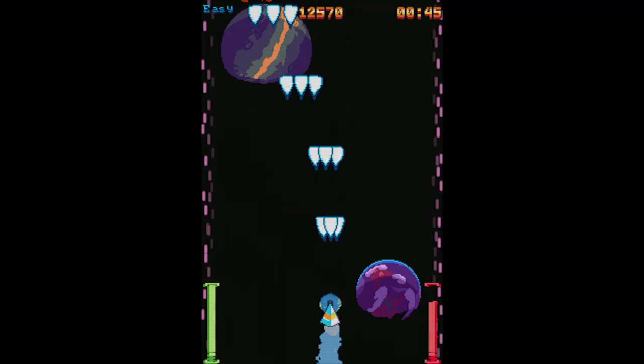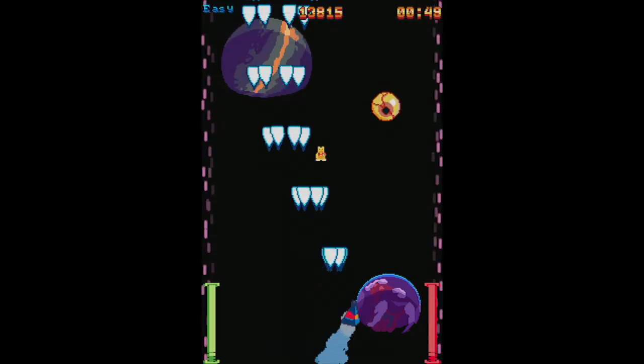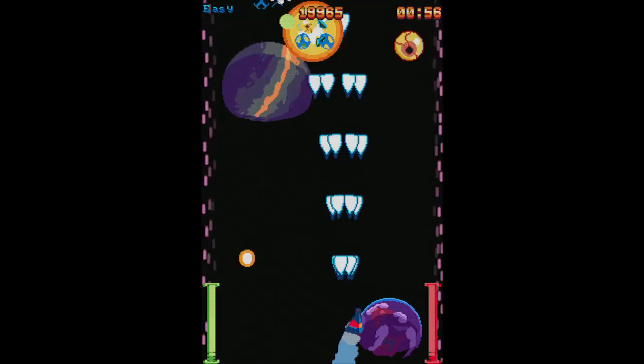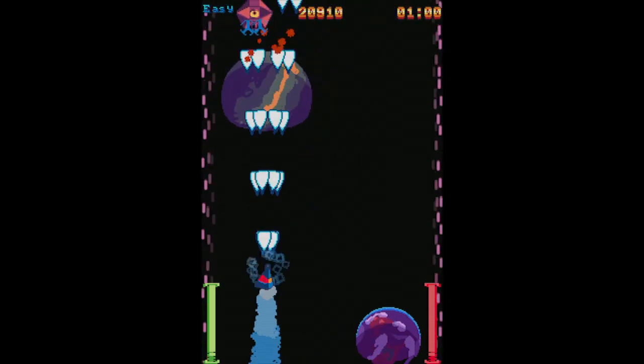I suggest you play with the D-pad. I mean, the D-pad is the only thing that got me through that boss fight. The thumbstick is not as good for dodging that stuff, so let's just keep that in mind.